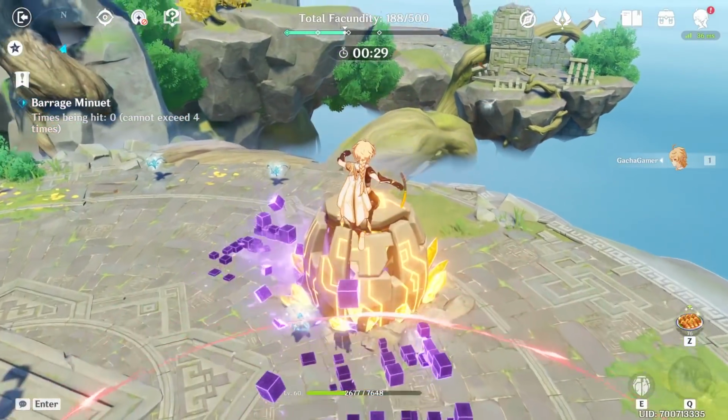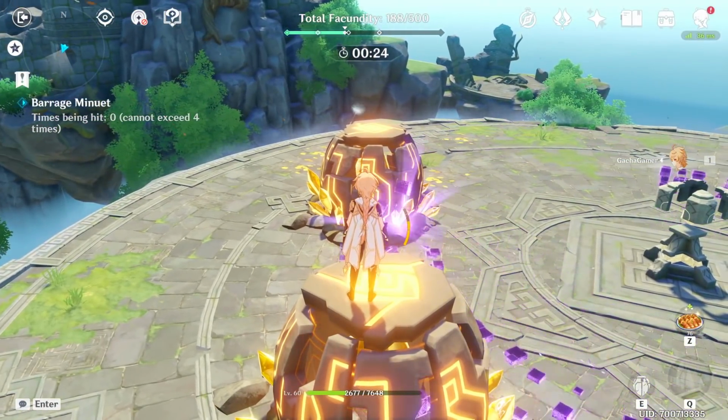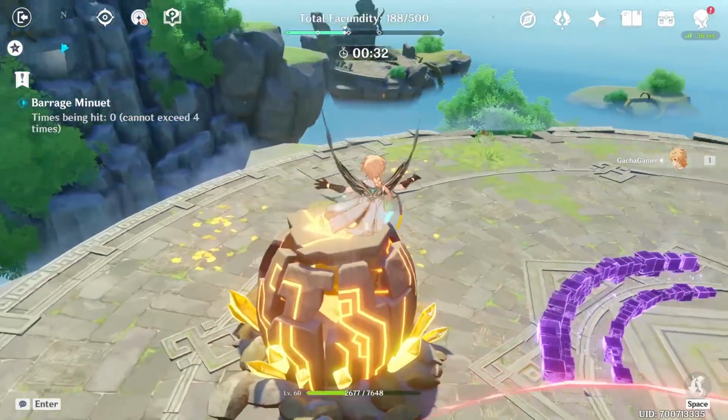better, you can also use a similar strategy during the Barrage Minuet, where you can simply summon one of the meteorites and stand on top of it without needing to jump around if you struggle to complete the challenge without getting hit at all.